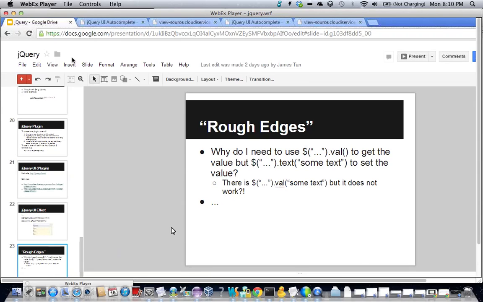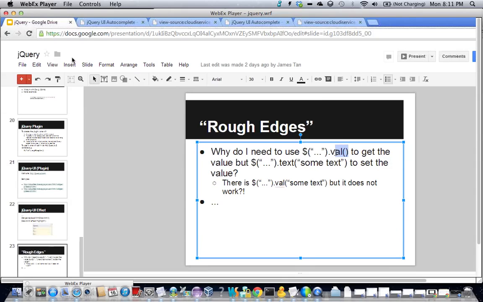Rough edges. I forgot all the rough edges, but I remember this is the one that I'm not really happy with. In order to get a value from, let's say, an input, you use dot val. Not dot value, dot val. But in order to set it, you think you can just do dot val and set some text, right? But it didn't work like that.